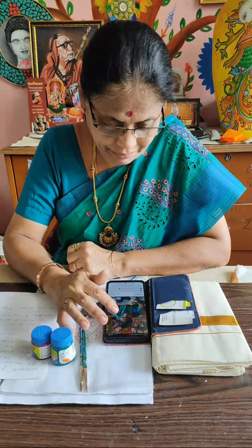Today, as I told you, it's going to be on a dupatta and that too on a Kerala mundu.